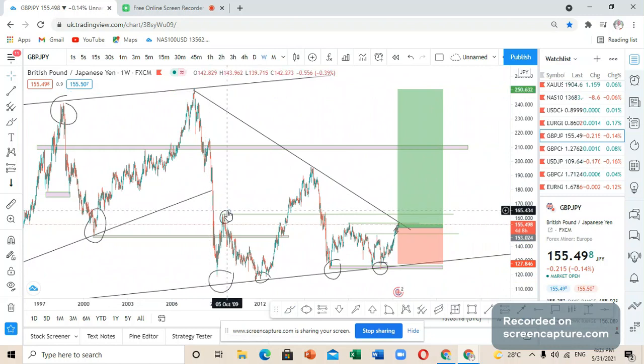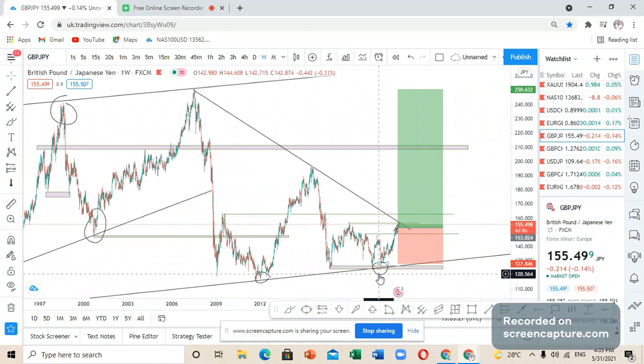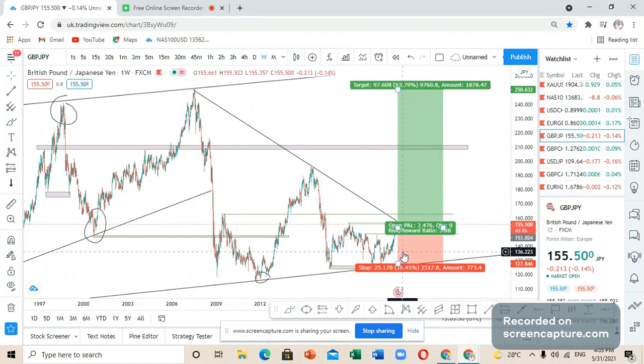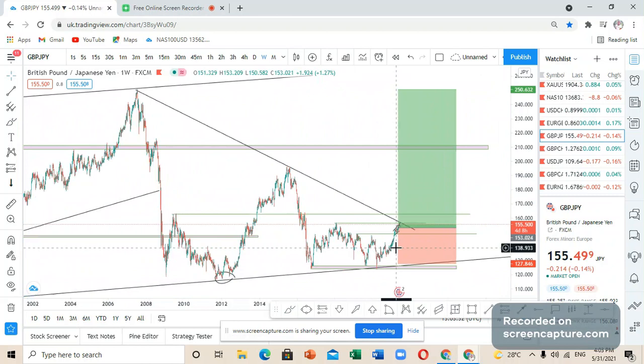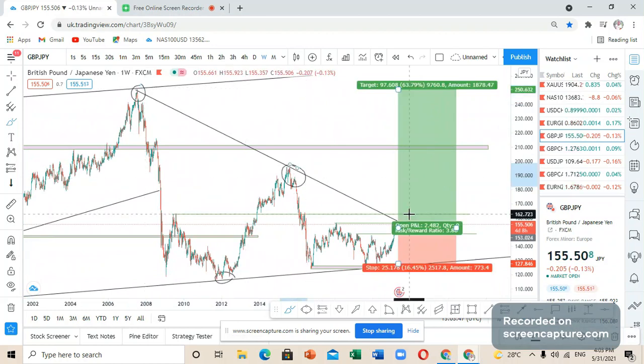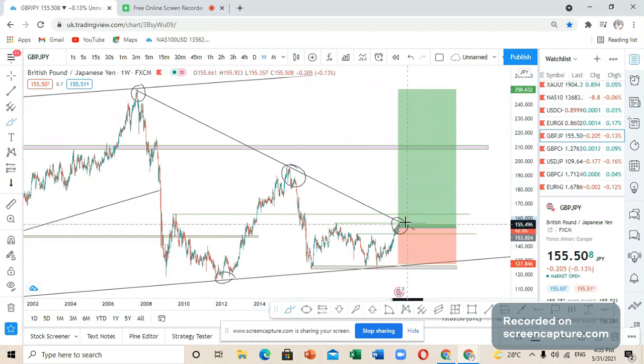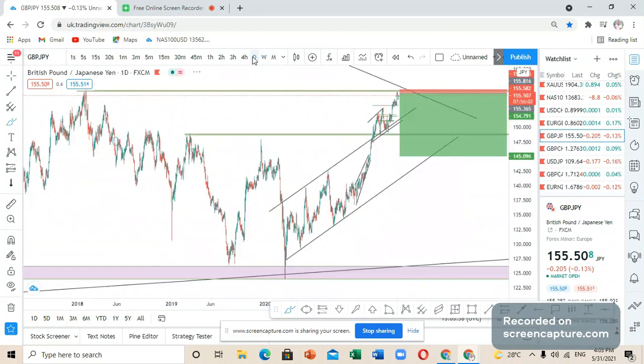I'd like to move to a lower time frame, that is the daily time frame. You can see that we had several touches on this trend line, still on the weekly time frame. We had a touch to the upside here, then another touch at this point here, then currently we are experiencing a touch at that point, of which I'm expecting a breakout out of that position. So let me move to the daily time frame.